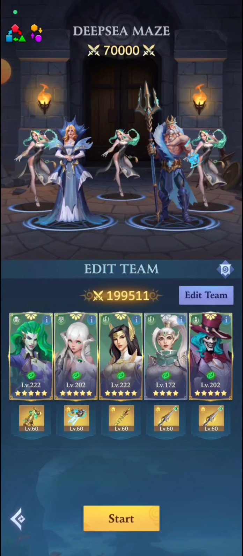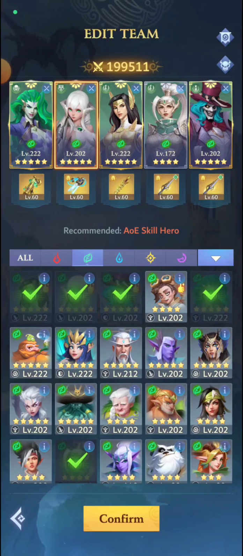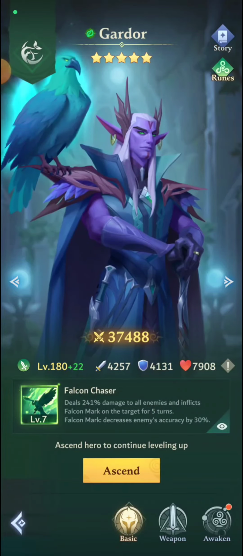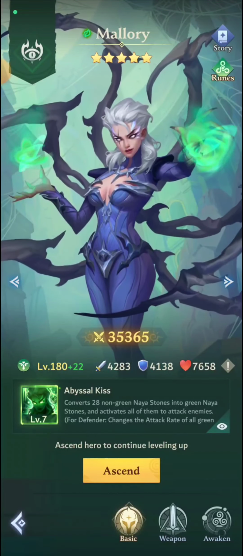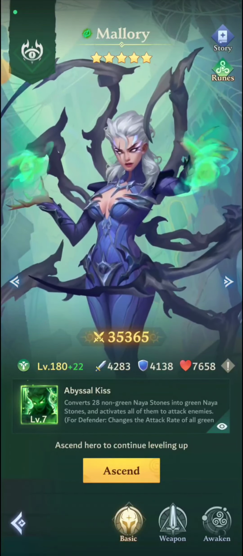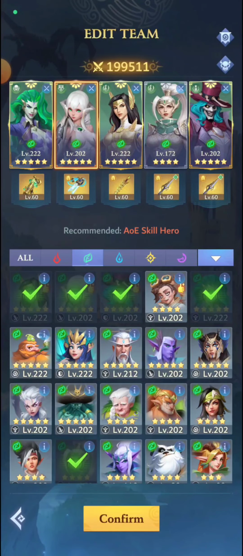So here, if you don't have one of these heroes, for example, if you don't have Felia, you are going to be forced to use other heroes. Cathpath is single target. You're going to have to use Gardor. Gardor is going to give a little bit of boost, but it's not going to be too crazy. Mallory, you can use her, but the problem is that when she goes off, Mallory is this one by the way, everything slows down so much. It's going to cause you a lot of problems. But if you don't have better options, you can do Mallory, and you will be able to complete the stage here for sure.